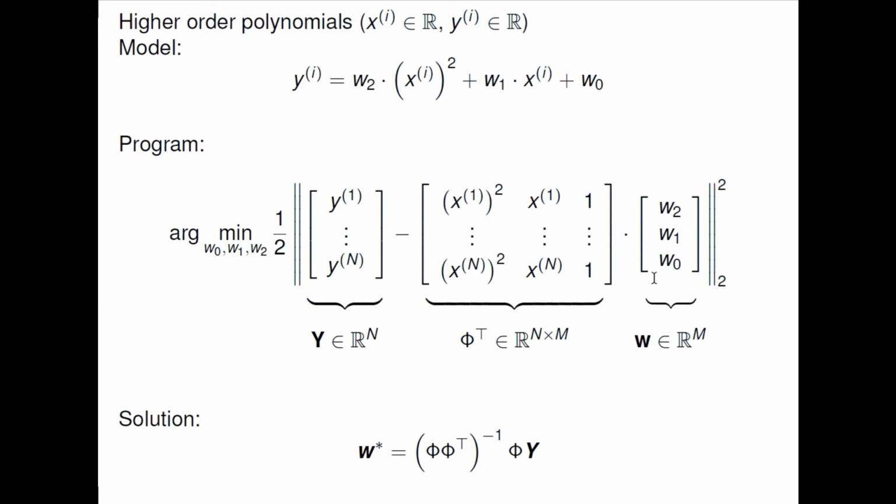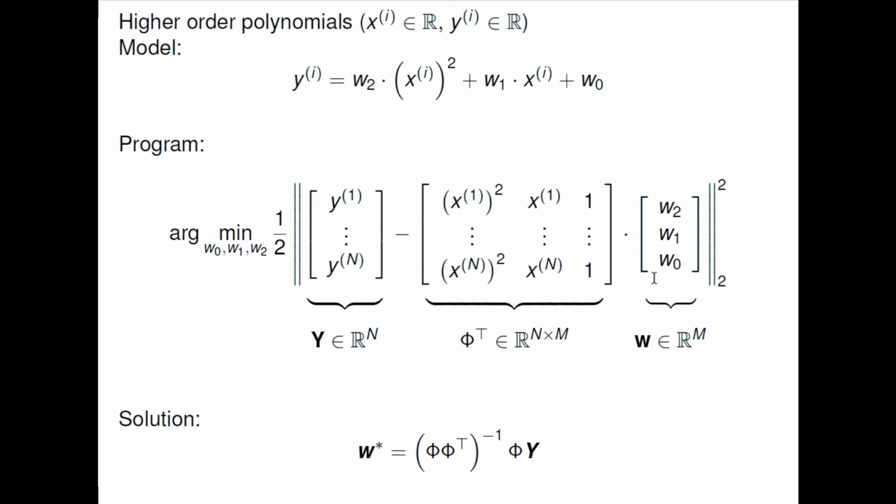In this particular case, I just want to mention that x_i and y_i both belong to a simple single dimension, and again we can just write the problem in a very similar fashion. And here you can clearly see why that vector notation helps us, because this is just a simple extrapolation of the case that we saw earlier. So all the data points y are stacked up in a column vector, x are stacked up in this phi transpose matrix, and all the w parameters are stacked in the w column vector, and the solution still becomes the same. So here phi is also called the feature vector or the feature matrix.